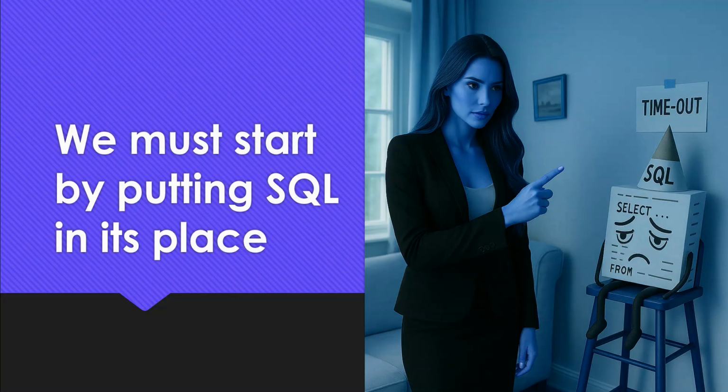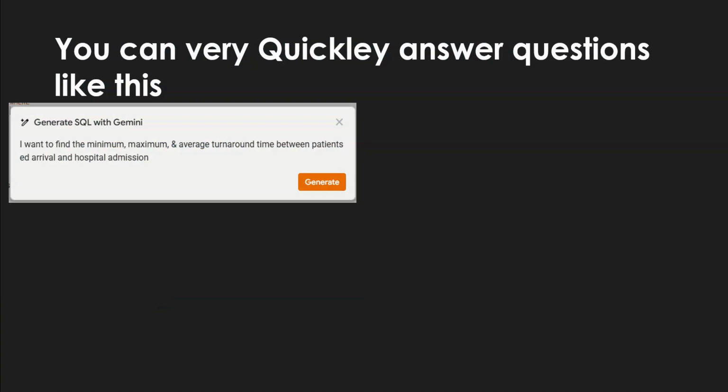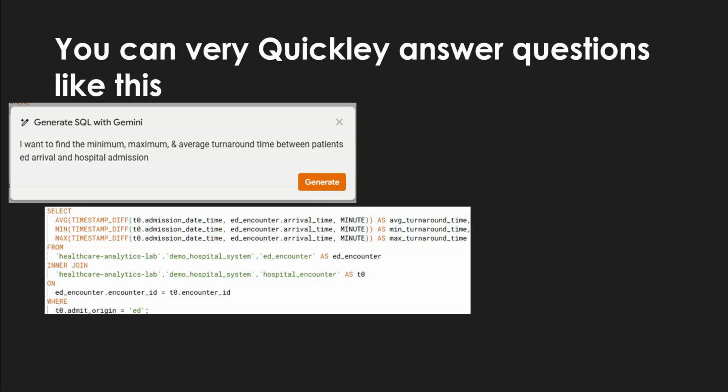People, when they learn SQL, have this extreme over-application to try and use it to solve absolutely everything. That's what this would look like if you've just learned SQL and you think, oh my gosh, I can do so much now, and the new AI tools are going to let me do it instantly. Here's what your life would look like. You absolutely can answer questions from data with SQL, and it is a little bit easier now that there is generative AI. So you can go and use Gemini to write something like this, and you'll get to a query relatively quickly too, so this is a big time saver.